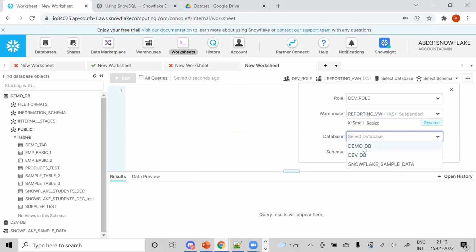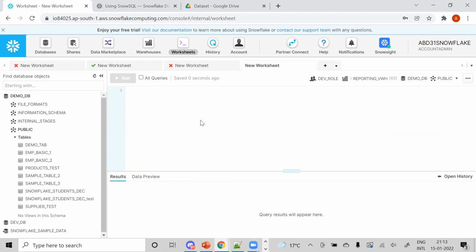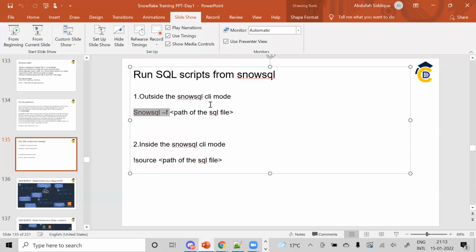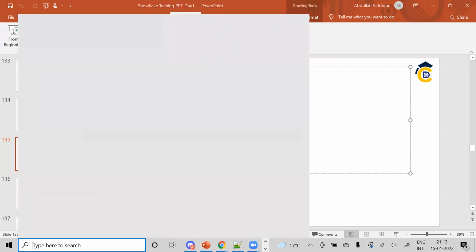Okay. So I dropped it. I'm going to show you the other way. It's simple. But when you're outside the SnowSQL CLI mode, so what is SnowSQL CLI mode?